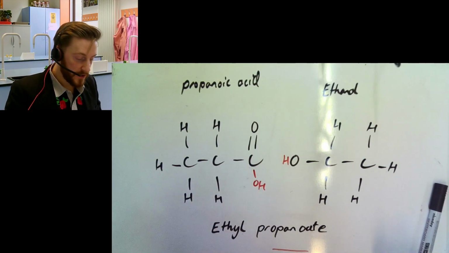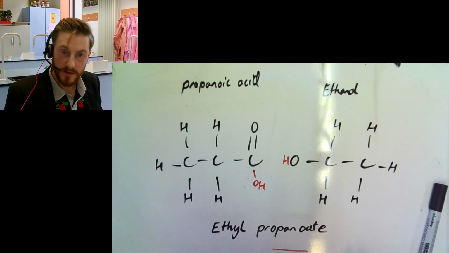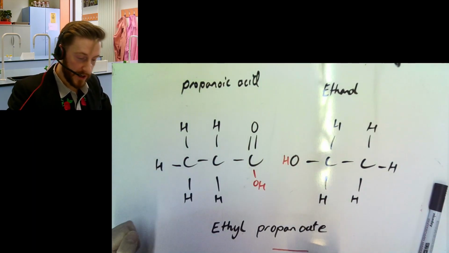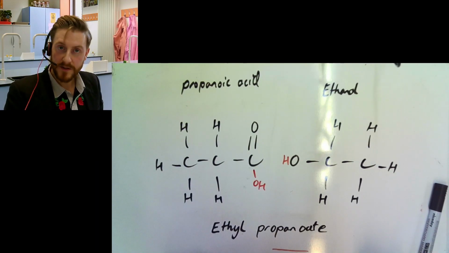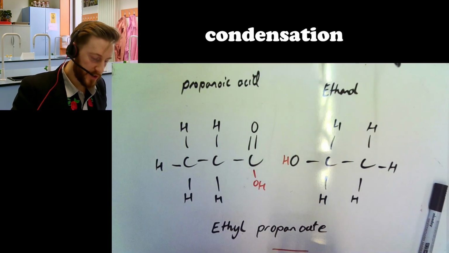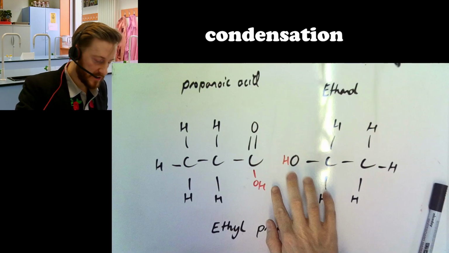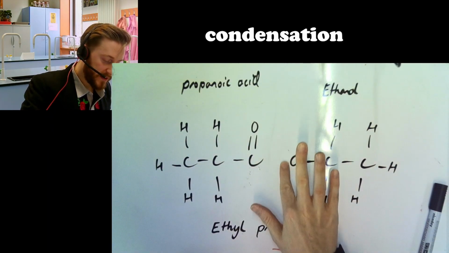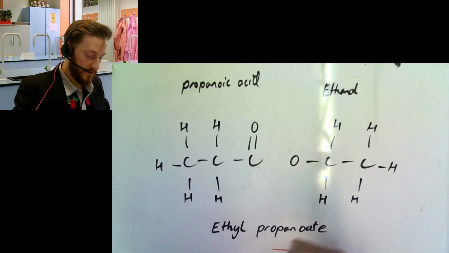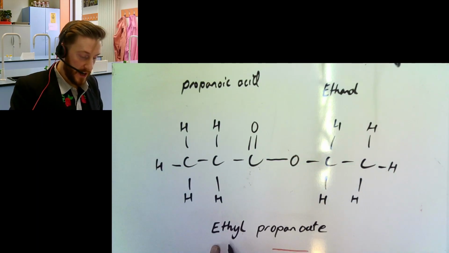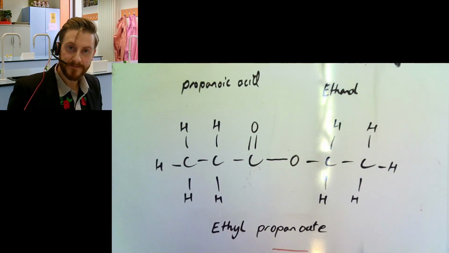From these two ingredients, the question could be asked a different way around. They could say, okay, we've got propanoic acid, we've got ethanol, what would be the ester, and draw the ester. So we know, okay, that's a condensation, condensing two into one. I take away the H2O, I fill in that gap, and I'd call it ethyl propanoate.